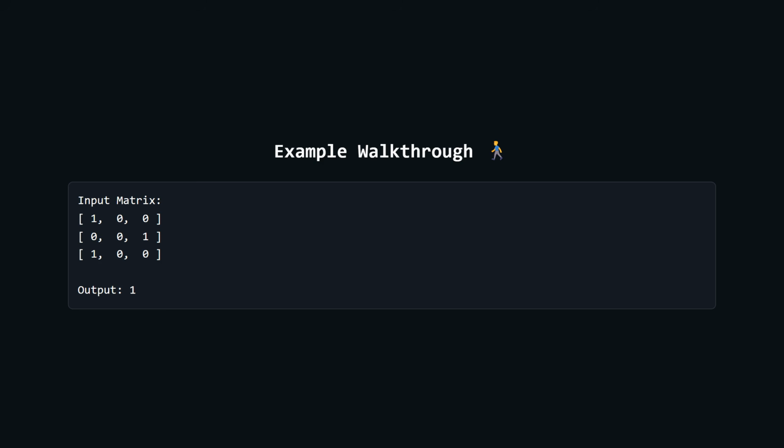Let's look at this example grid to see this in action. The top left corner has a 1. Is it special? Well, its row is fine, all zeros. But look down its column. There's another 1 at the very bottom, so it's not special. Now look at the one on the middle right. Its row has only zeros otherwise. And its column? Also only zeros otherwise. That means it is a special position. Since it's the only one, our final answer is 1.